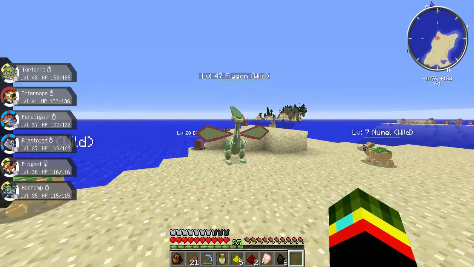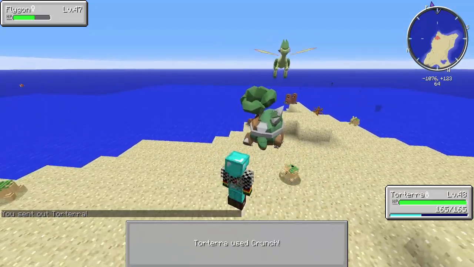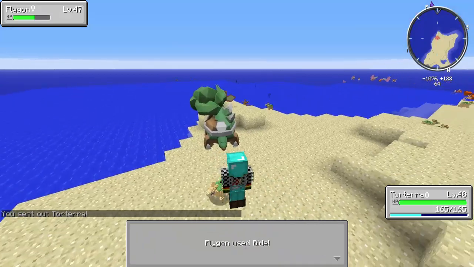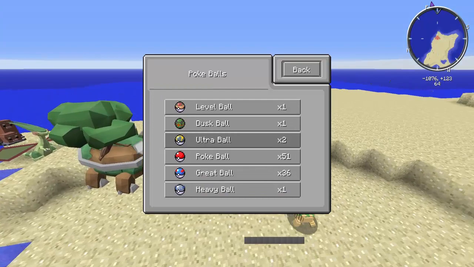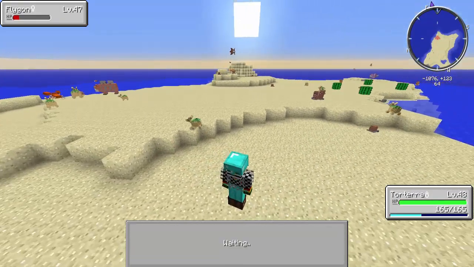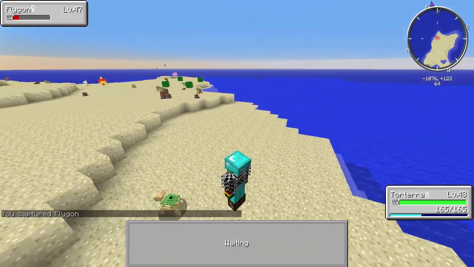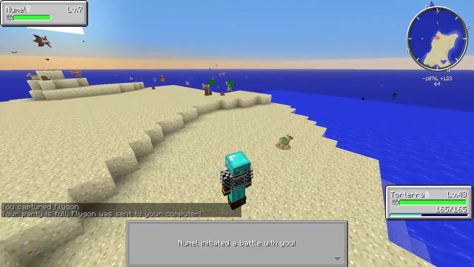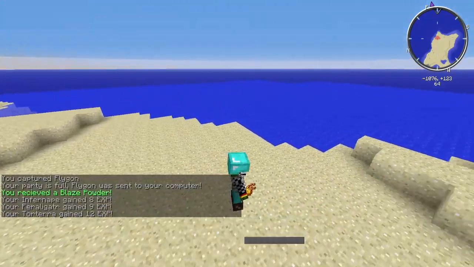Come at me, bro. Crunch you in half, bam, bam, bam. Crunching you in half again, bam. Get wrecked, scrub. Let's go. Come on. Yes. We did it. We got a Flygon.